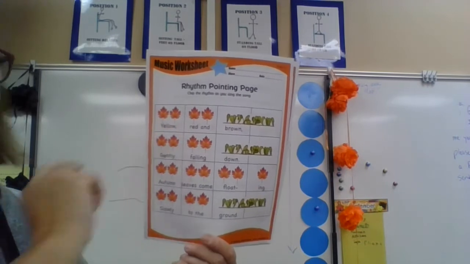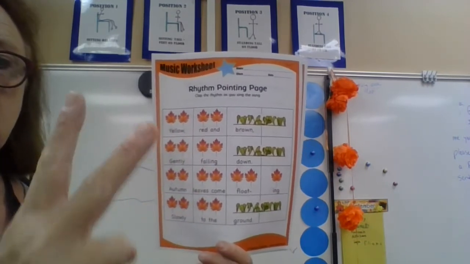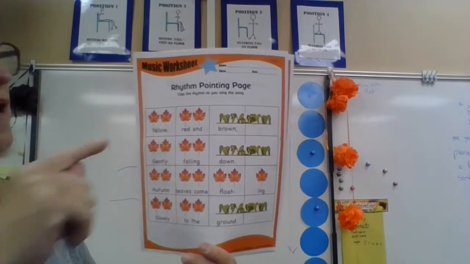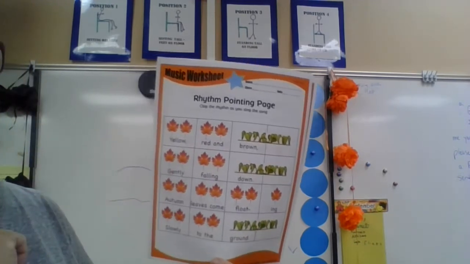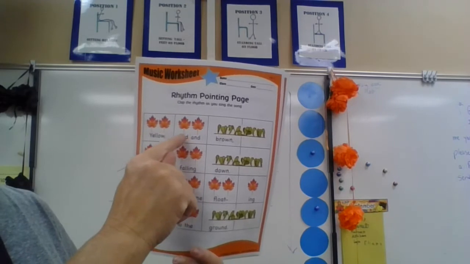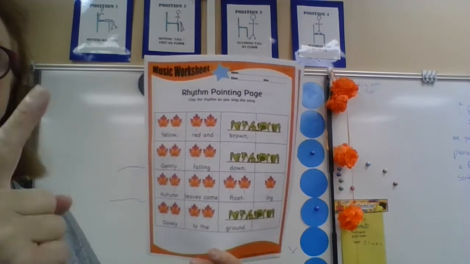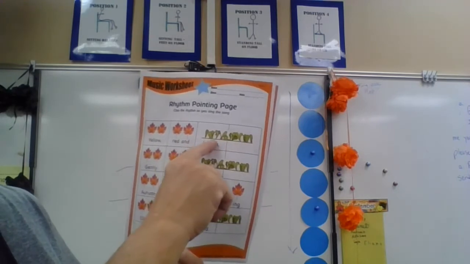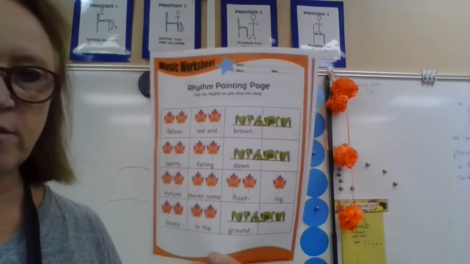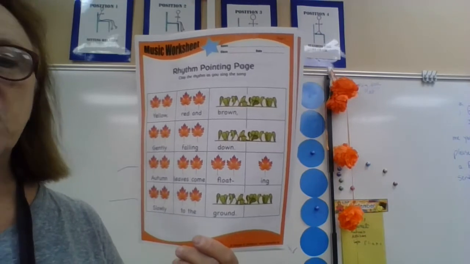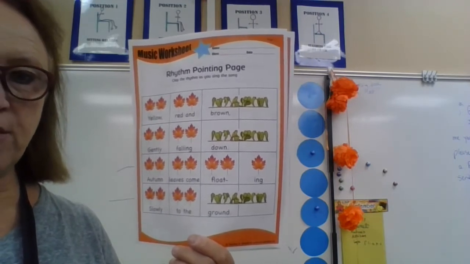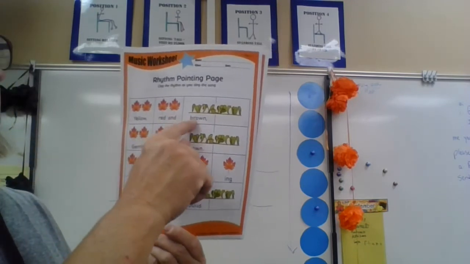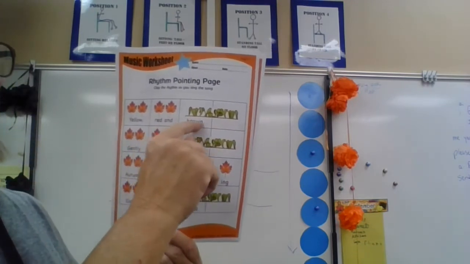This is yellow. There's 2 parts to that word. Yellow, 2 parts. So these are 2 little leaves on top of the word yellow. This is red and, because that's part of the song, red and. This is brown, and this is a different kind of leaves. They're kind of getting brown, they almost look like bean leaves. But it's autumn, and so they're getting a little bit brown too. They started green and they're getting brown. And so this one, you go brown, you hold it out, brown.